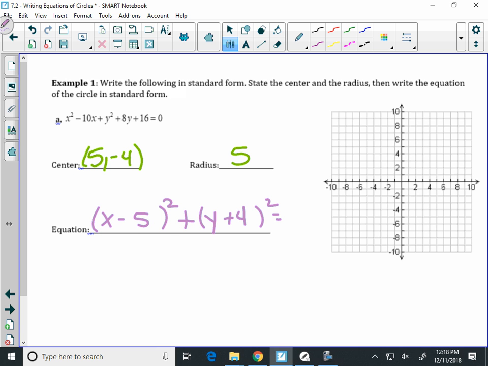And then what do we have to do with our radius? Square it. And what's 5 squared? 25. Done. That graph is there. If you like to do things on paper and not count on the screen, you can replot that circle. Sometimes the circles fit on that grid, sometimes they don't. But that's there. You don't have to draw the circle.